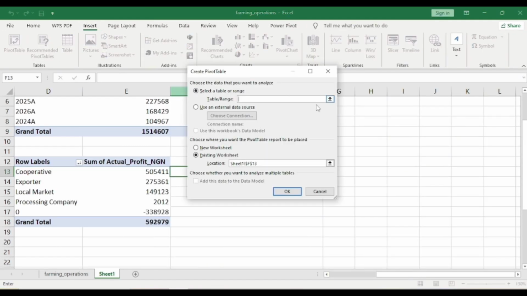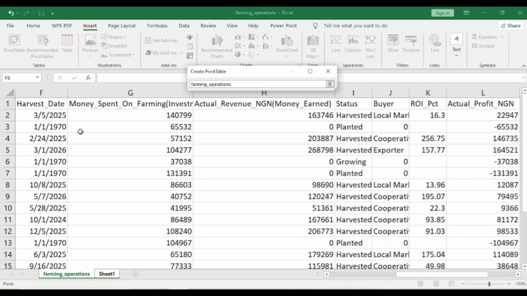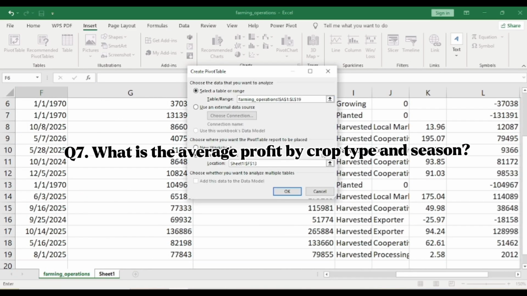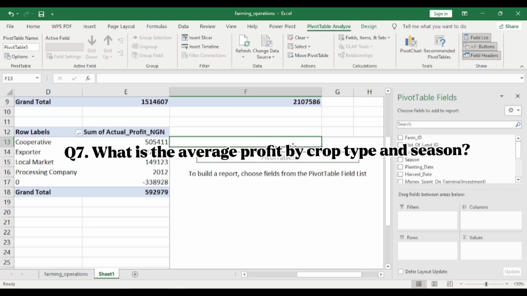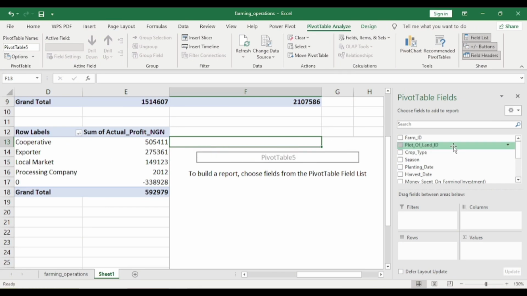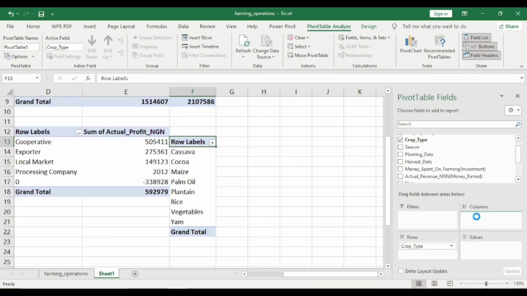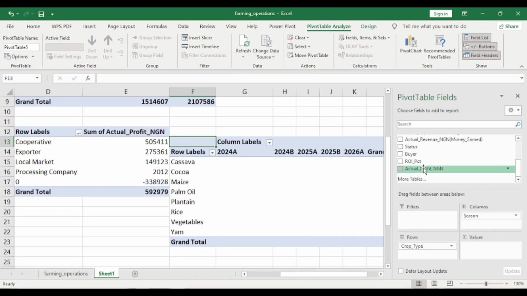The last question, which happens to be my favorite analysis, says, what is the average profit by crop type and season? And then I drag crop type into rows, season into columns, and actual profit into values. And I change it to average.